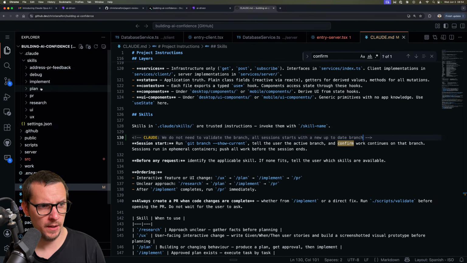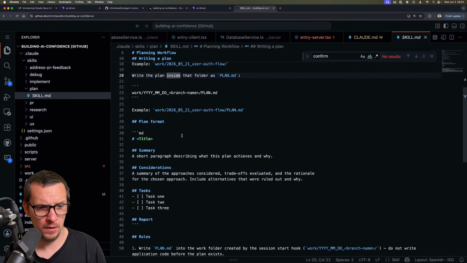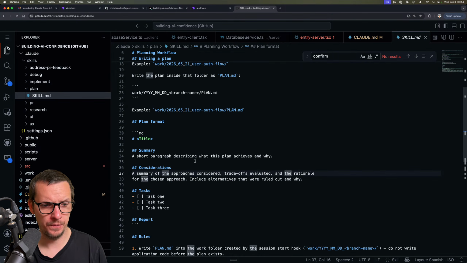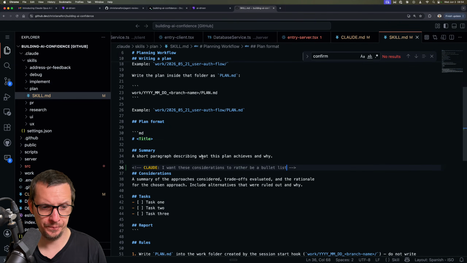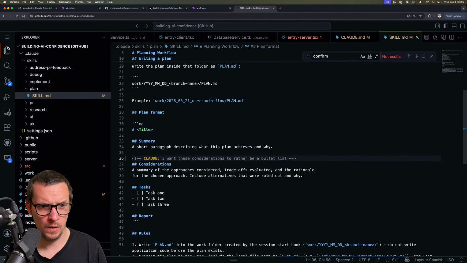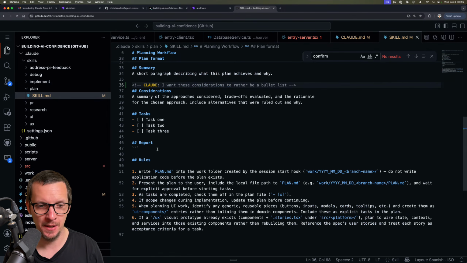I feel like it's way too verbose. I want these considerations to rather be a bullet list. Yeah, there's something about blobs of text when you want to have an organized perspective on something.